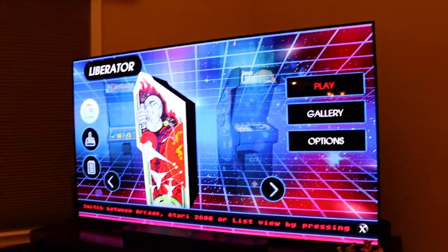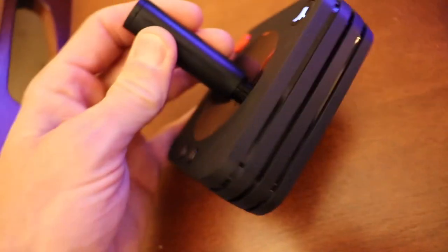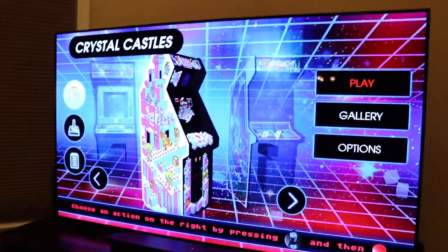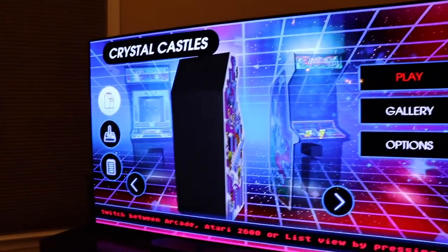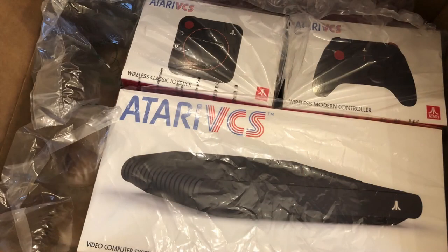Alright, so that's the setup. I'm gonna leave it like that. We're gonna explore with the new controller and play around with that a little bit. We're gonna play around with the retro controller, which is pretty cool, I guess. It's okay. It's kind of cool. It does have the spinning feature. So what I'm gonna do is explore this a little bit and see what other games I can get, and maybe I'll do another video on that once I master that as well. So that's it. Me and Zachariah are out.